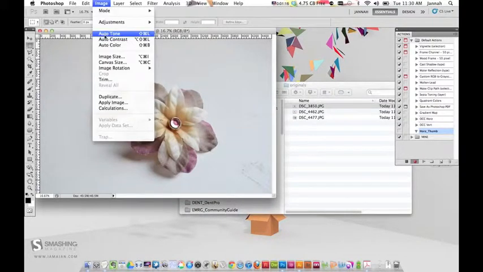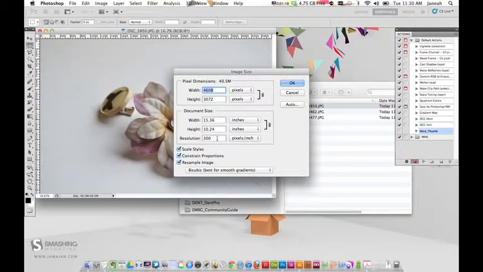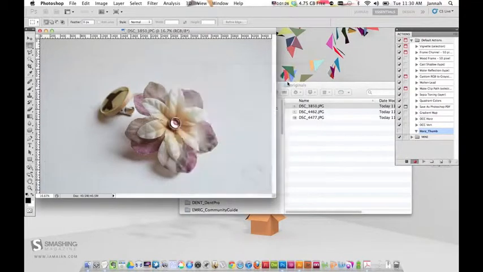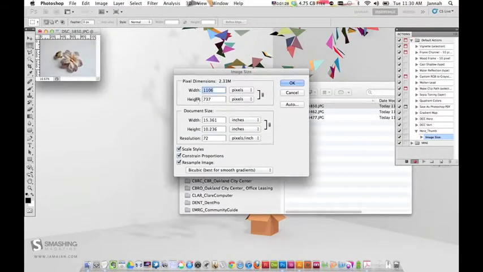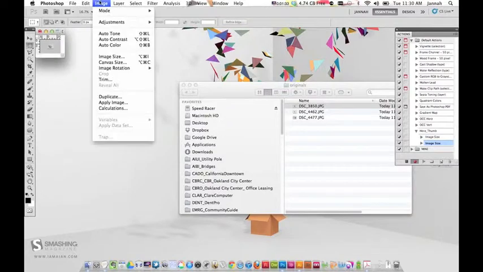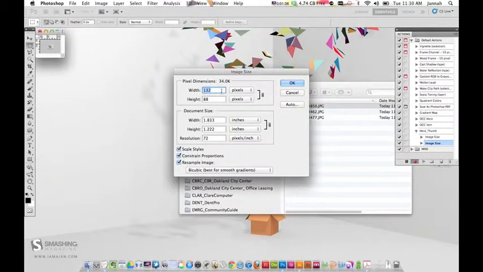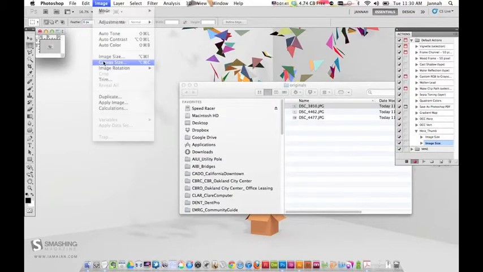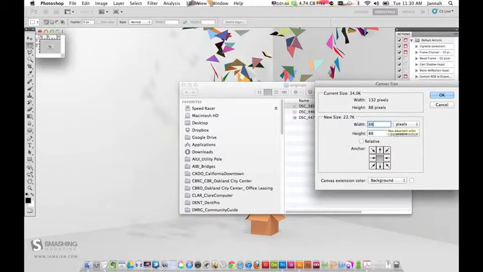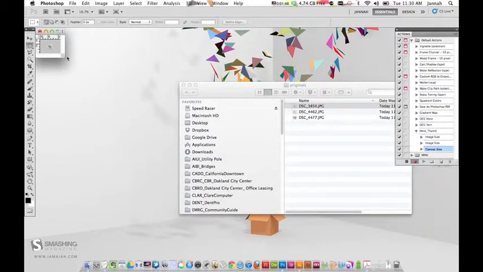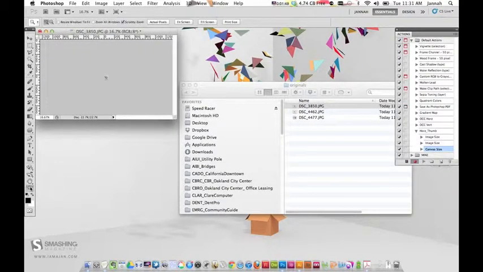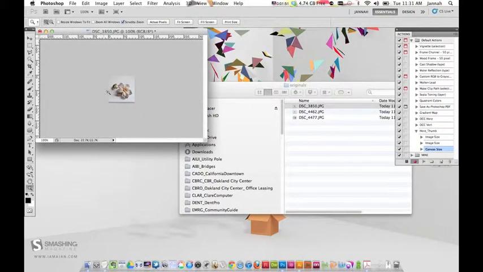So the first step you want to do is size your image down to what you want. Now, I don't know why I do this, but I do each step separately. So I'll change the resolution to 72. Then I will change the dimensions in here to the ones that I want, and I do each one separately. It seems to work better, and I don't get messed up with what sizes I'm doing and what resolutions I'm doing. Oops, I'm supposed to use canvas size, actually. So we'll change that to 88. So this is the size of the image that I want my thumb to be.